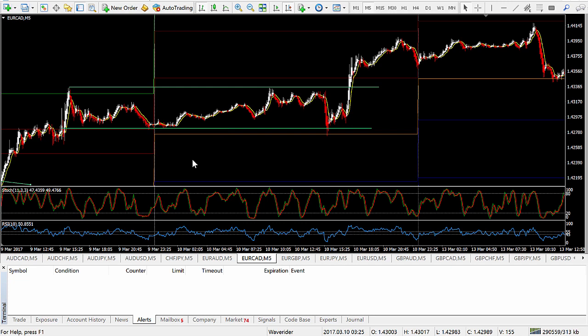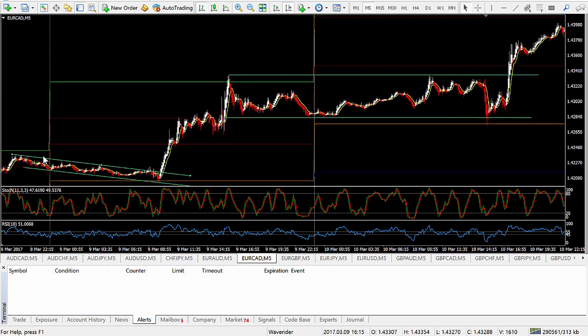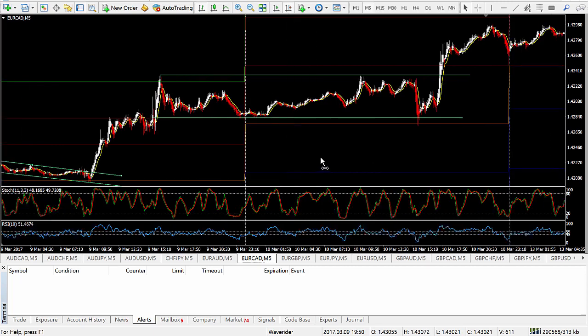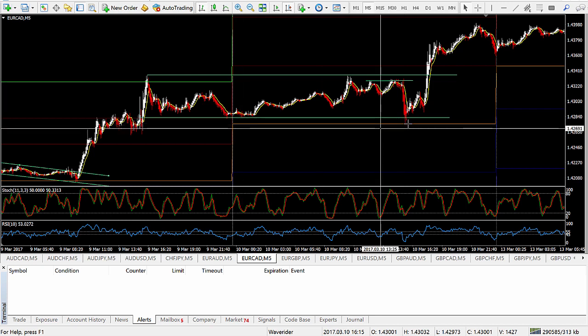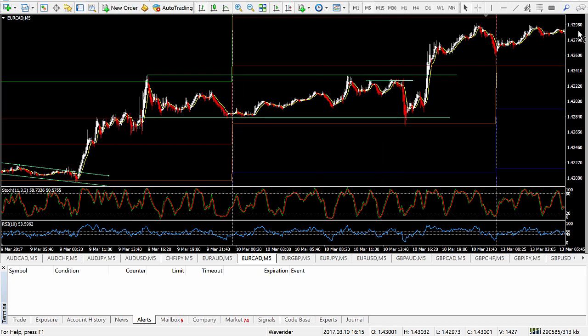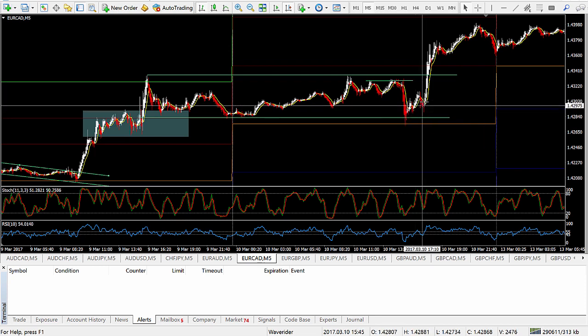We have that right here. As you can see, after our breakout from this bear flag, we had a drive up. Then we had this horizontal range here, this consolidation with a double top, another double top inside that range actually. And then we've made a fake breakout to the bottom and bounced from the pivot and this consolidation over here. And then we came back into this range. We could have gotten in here or here.